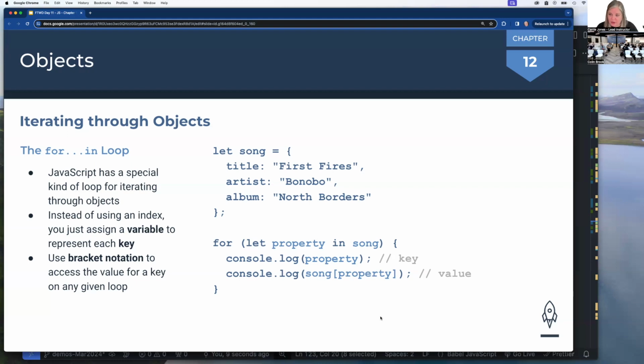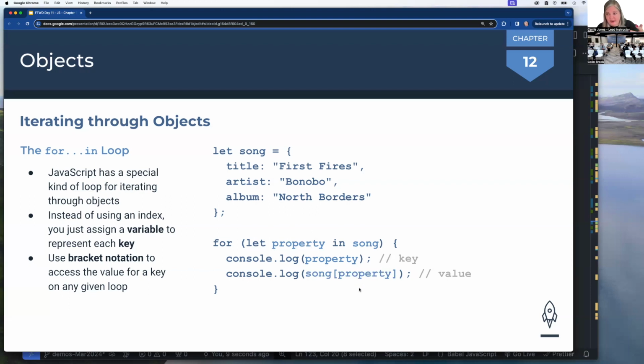So this goes back to what I was saying before about if you use quotes, it's looking for a specific property with that name. If I said song, and then put title in quotes or artist in quotes or album in quotes, every single time it loops, it would just go get that same value that belongs to that specific key. But if I want to represent the key being any of these as it's looping through, and it's going to do it in whatever order it feels like because they're not indexed in any sort of particular sequence.